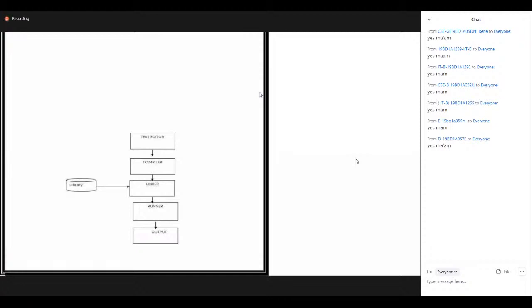Generally any compiler or any programming language follows these basic steps in order to convert human instructions into machine instructions. There are four phases generally. The first one we call writing and editing programs.